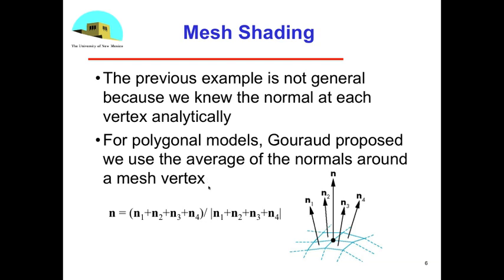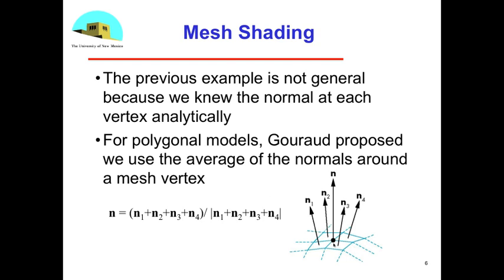It's been done for a long time. It's been built into hardware, and it fits very well with doing things on a vertex by vertex basis. The problem is I have to get this information analytically, because if I'm working a polygon at a time or a triangle at a time, the pipeline doesn't know anything about these other normals, so it can't do this. So this has to be done within the application.